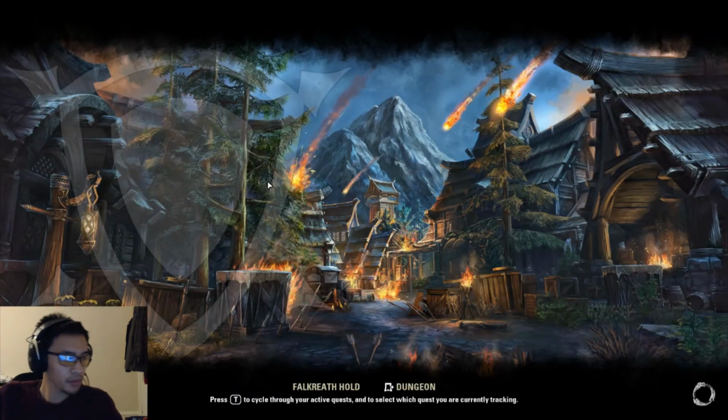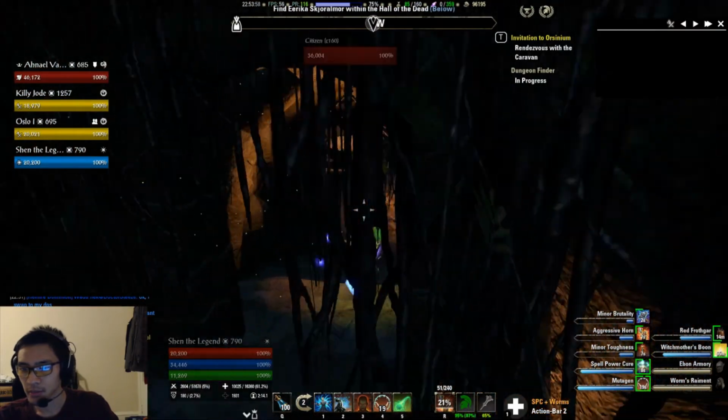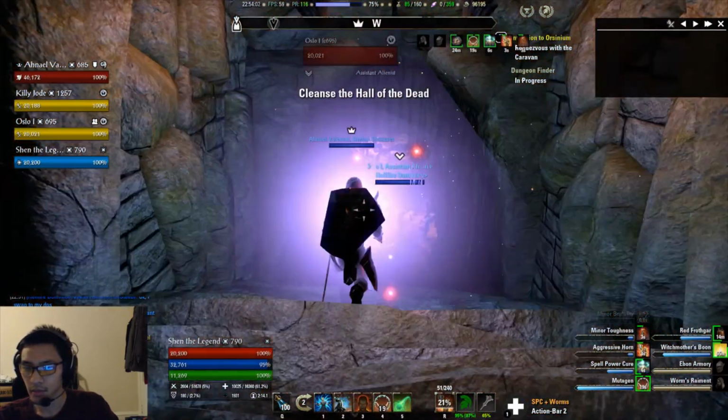So from this point forward, you will no longer get hit by those siege weapons, obviously because you're underground. You will come back up, but once you are back up in Falkreath, you will not get hit by any siege weapons.